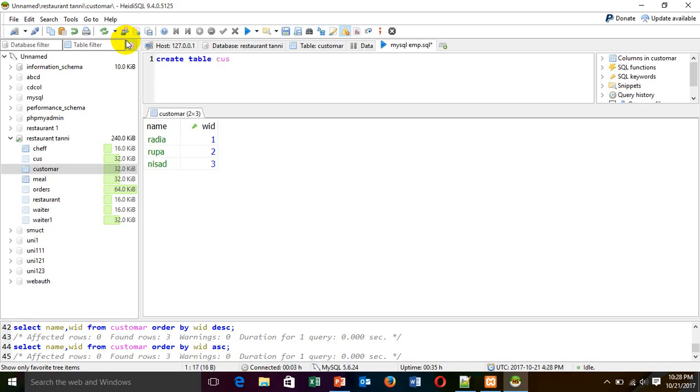If I want to write the table name, then CID, it's also integer type, then length. If I want to say it's a primary key, I have to write that. If I want to say it's also auto increment, I have to write that too.